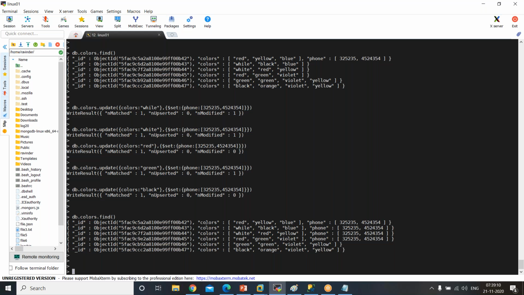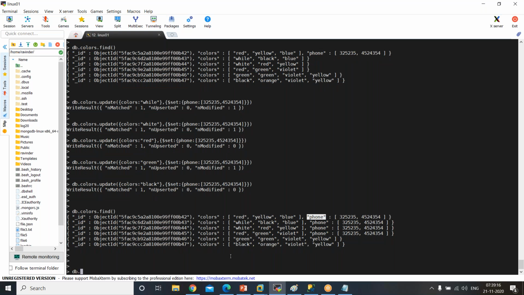Now you have the index on this one, but you wanted to create one more index combining these two. But you cannot do that. So db dot colors create index. This is a real admin job. It is an admin job. You need to know all of this.